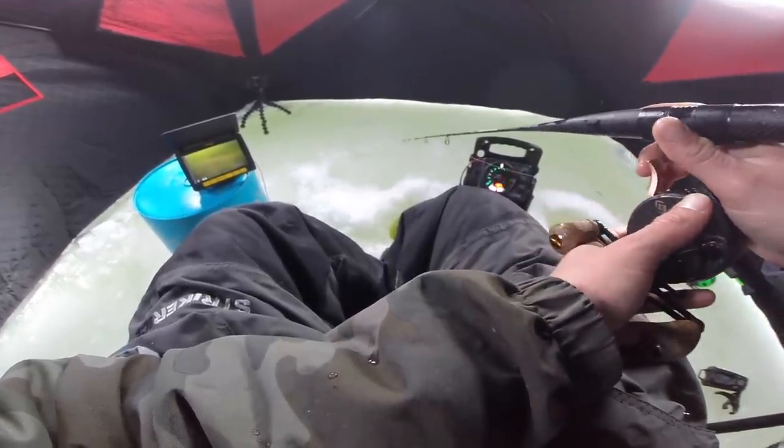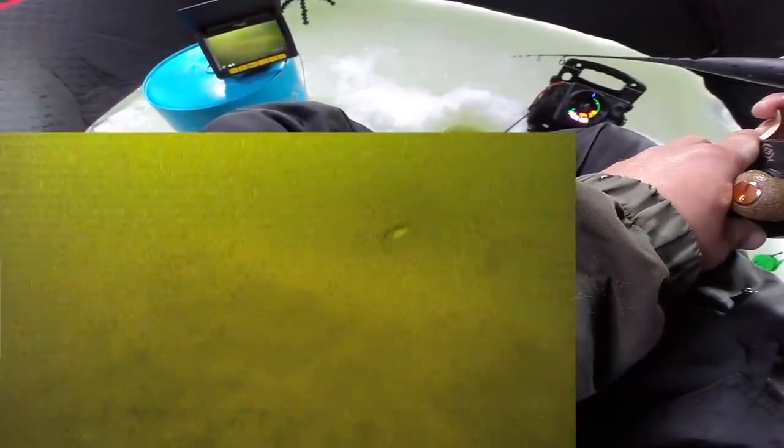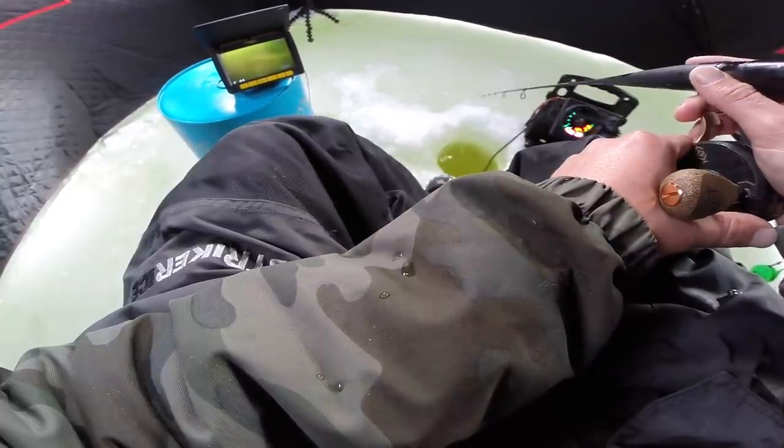Sorry, I had a suspended fish. It also looks like I have a fish coming in on the bottom. Is that a catfish? That's a smallmouth. It's a giant. My bait's too close. Might have to move my underwater camera over. But this spot is gonna be good. I bet that one would've eaten if the underwater camera wasn't down there.